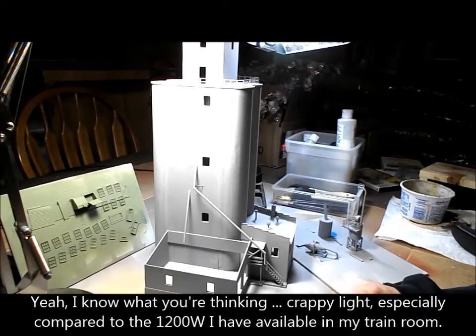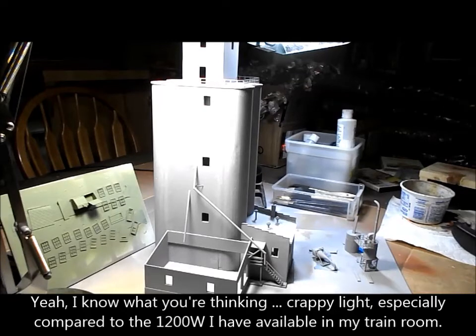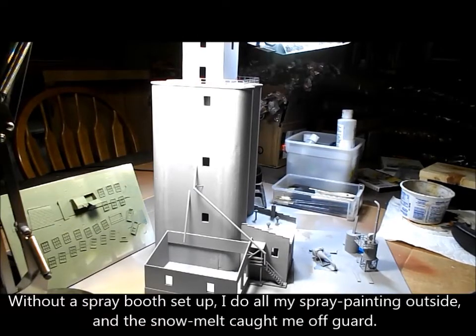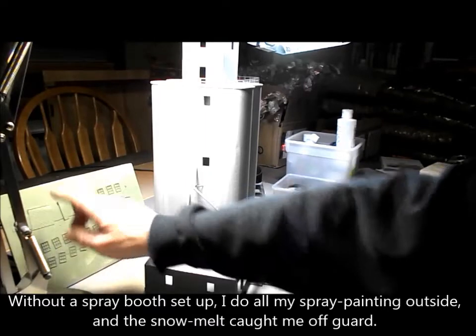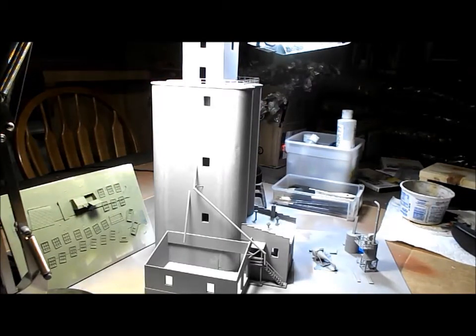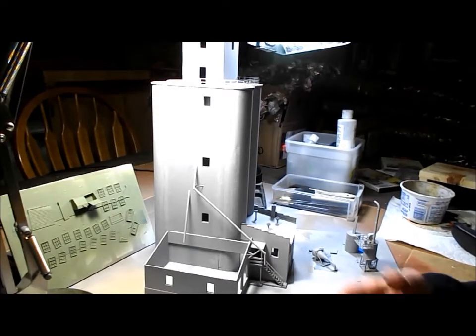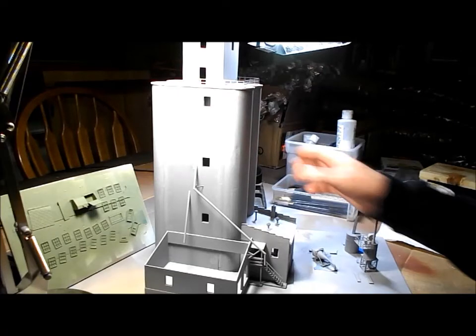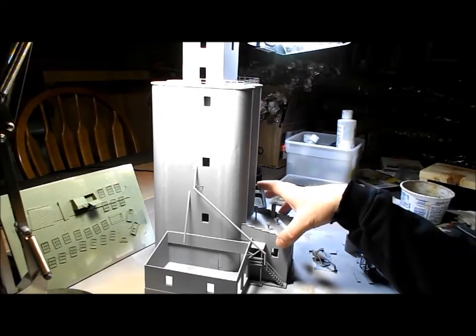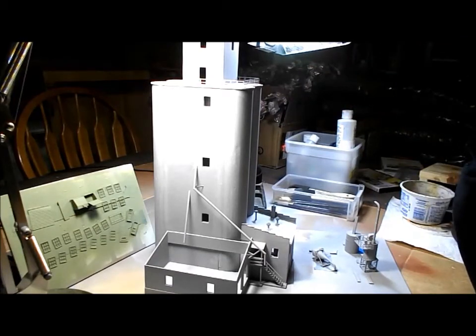Earlier today I primed everything. I used grey primer for the main building and the details that go on the roof. I used a pale green for some of the smaller details like the windows and doors, because I'm thinking that would be a good colour to leave them finished. I had a drop of water drip off the deck and ruin a door, so I'll have to strip the paint off that and start again — though I might paint the roll-up door silver anyway. The colour scheme isn't going to be particularly interesting because concrete is concrete. I've got poured concrete and concrete blocks, and I think I'll use a slightly warmer colour for the poured concrete than for the concrete blocks, just to give two slightly different shades. There are also a lot of details I can pick out in various colours.